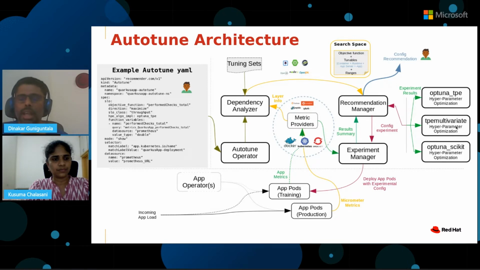It says, okay, now I've got the result of the first trial, and so on. This loop continues, we do a bunch of trials, and at the end we get what is essentially the global maximum or minimum that I mentioned. And that goes out to the user as a config recommendation.